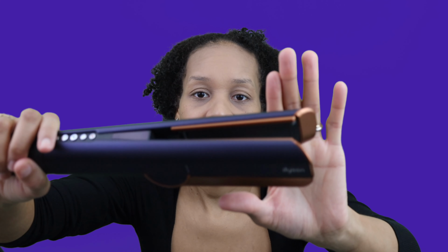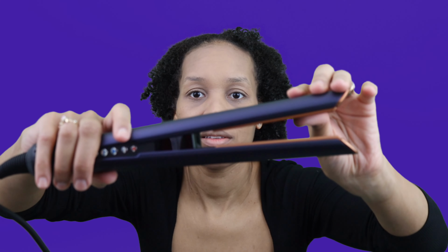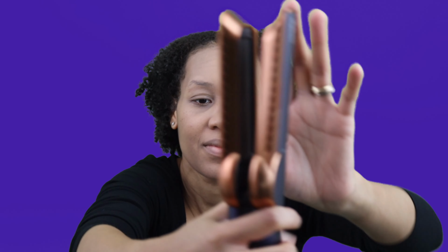Turn your machine on. Okay, let's unlock it and turn the machine on. All of this good stuff right here is what we're going to be using. If you can see the design, it's a pretty purple goldish type of thing going on here. It looks very different than the flat iron.